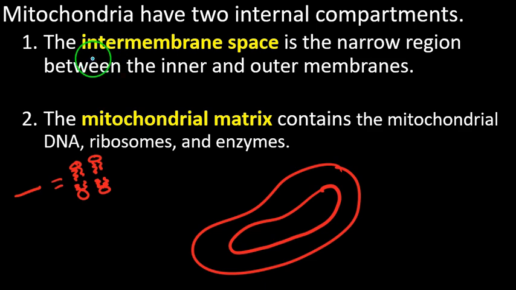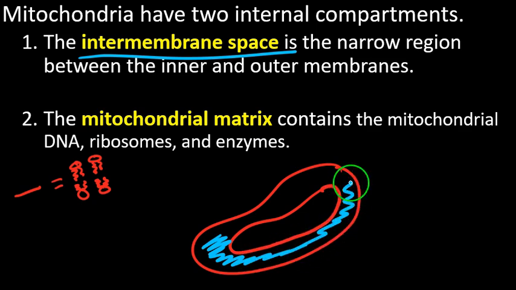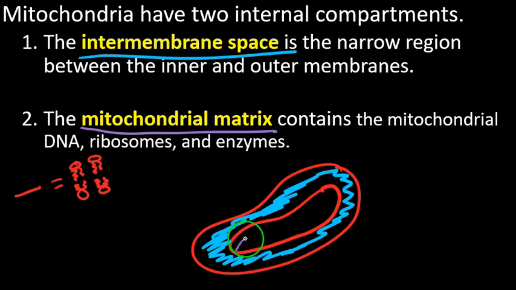All right. The inner membrane space is this really narrow space that wraps in between the two membranes, which is why we call it the inner membrane space. And then the mitochondrial matrix, which contains the DNA and the ribosomes and the enzymes, is in this center portion. So we have two areas. We have the mitochondrial matrix, the center, which is where we have DNA and enzymes and ribosomes that can produce new enzymes. And then we have the inner membrane space, which is just this narrow region between the two membranes.